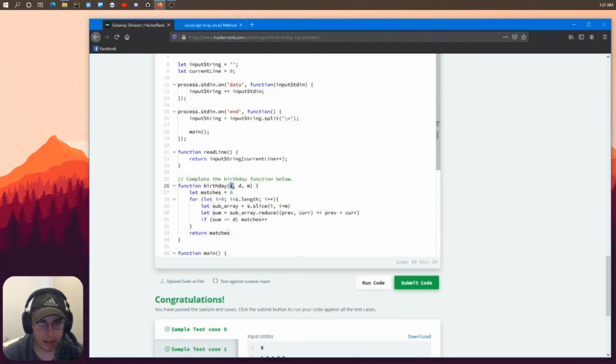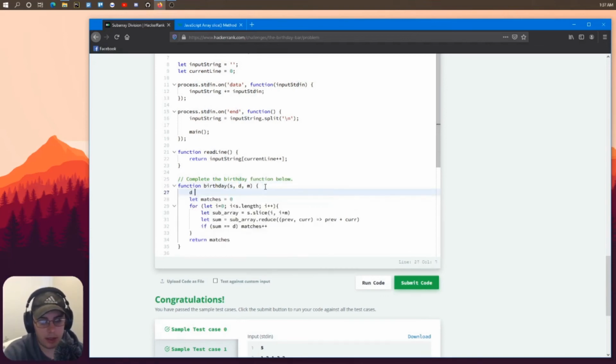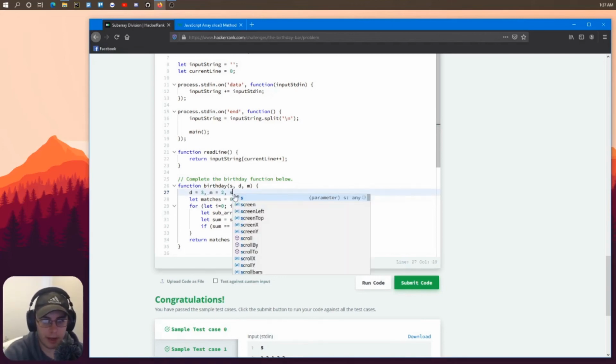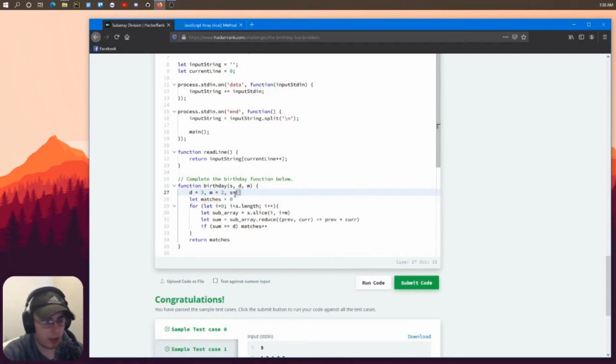So we have an array of numbers. We have a day. So in my case, this would look like day equals 13 and month equals 12, right? Actually, we'll just choose something simple. 2, 3, right? And then s equals 1 and 2. Okay. And then we'll just say 2. All right, so we're keeping track of how many matches we have.